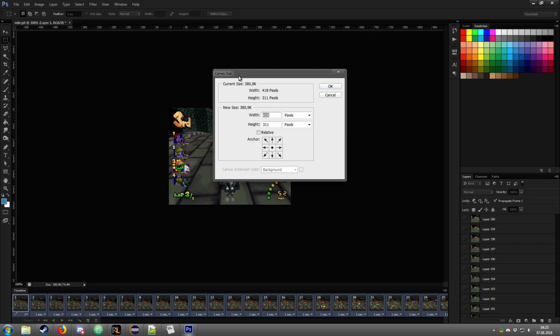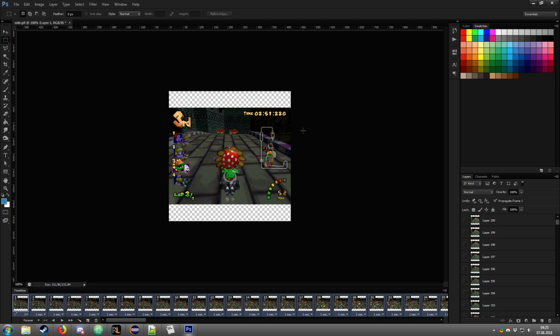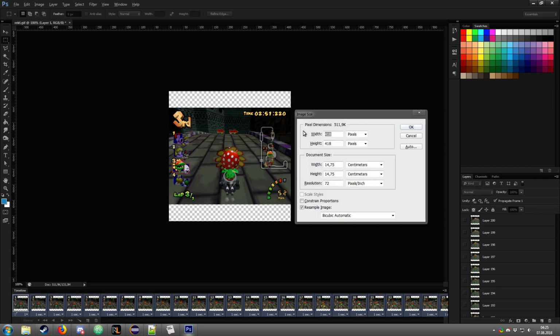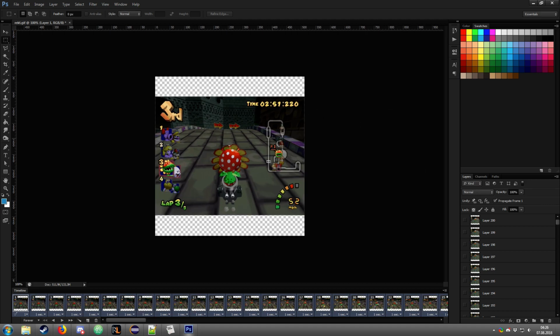So I'm going to change the resolution here, the canvas, to first off be the same height and width, so that it's a square resolution, and then I'm going to change the entire image scale to be 512 by 512 pixels. It scales it up a little bit, but it has to be a power of 2, so 256, 512, 1024 are common for this.